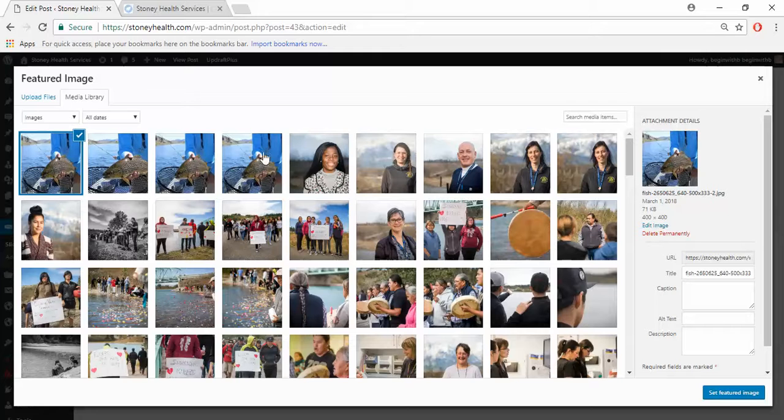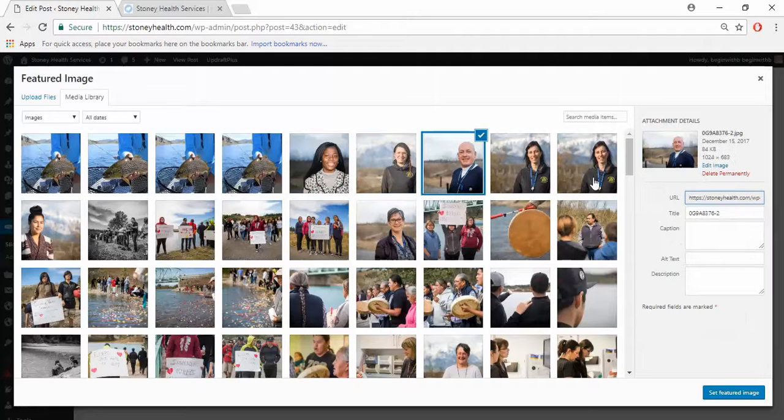Now I have done some before, and basically when you see the check mark selected here, that means this is the image that will replace your current slide. To set it up as the current slide, make sure the image is selected, the check mark is selected, and then click Set Featured Image, right here. Or you can change the image to another one. To select another image, you can just click on the image itself and it will be selected automatically for you.